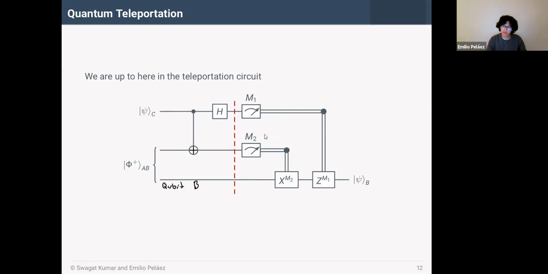And these are represented by X to the M2 power. So let me just write that down, X to the M2. So this just means that if the measurement in this qubit is 1, we apply it. And if it's 0, we don't do anything. Just like in normal algebra, any number to the 0 is 1. With matrices, any matrix to the 0 is the identity. So it's like no matrix is applied. And if the measurement is 1, it's simply the normal gate. And the same with the measurement of the top qubit with M1, okay?